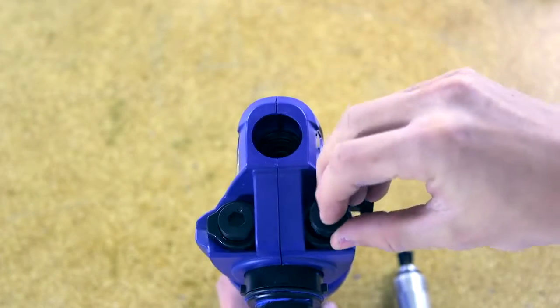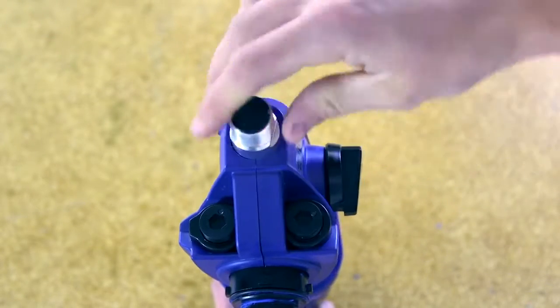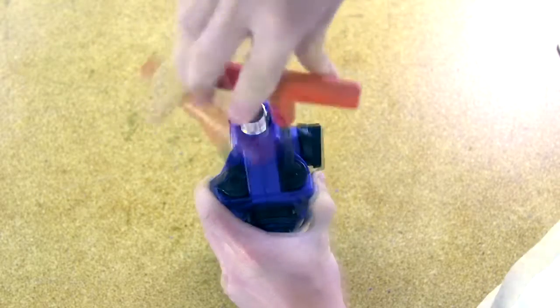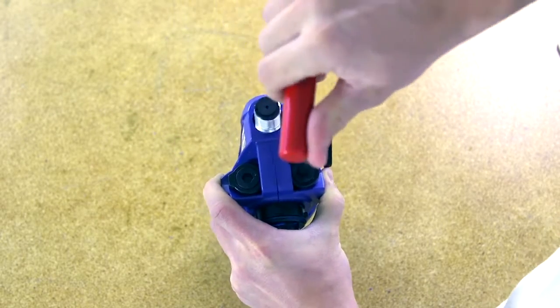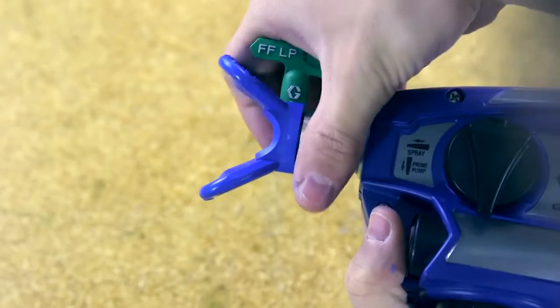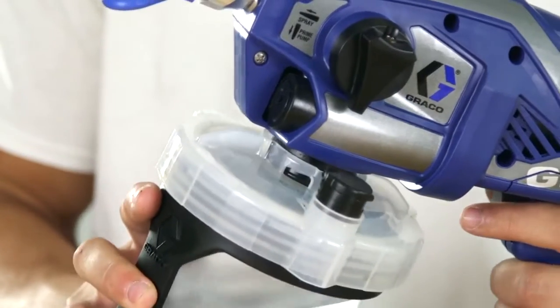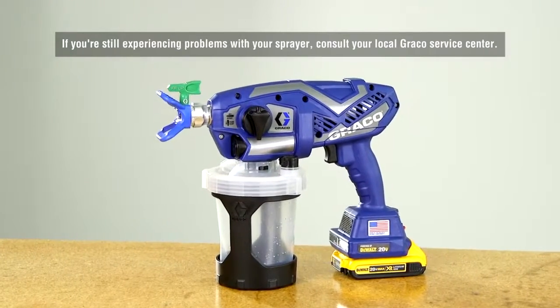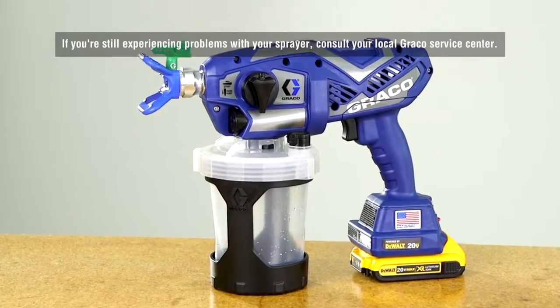Install the 2 pump plugs and front valve. Torque to the specific number listed in the manual. Be careful not to over-tighten. Attach the tip guard assembly. Attach the cup assembly. If you are still experiencing problems with your sprayer, consult your local Graco Service Center.